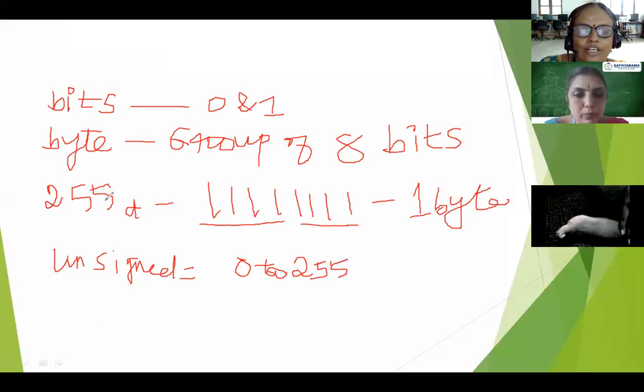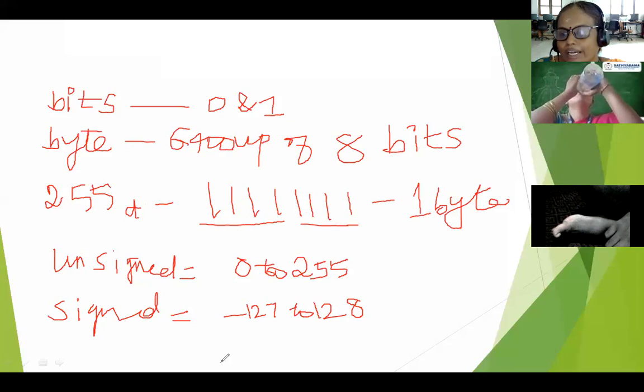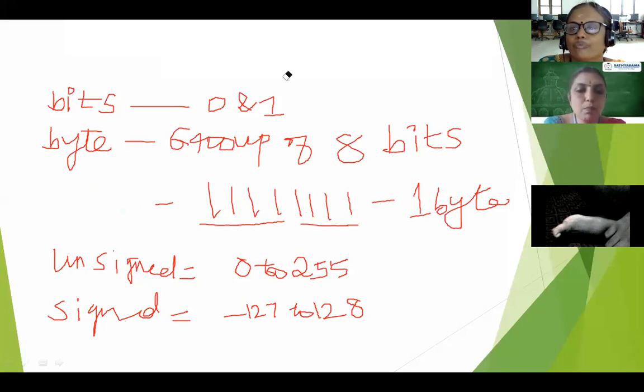And a signed number is from negative 127 to 128. So you all understand that. Actually, 127 only is the value we will put.